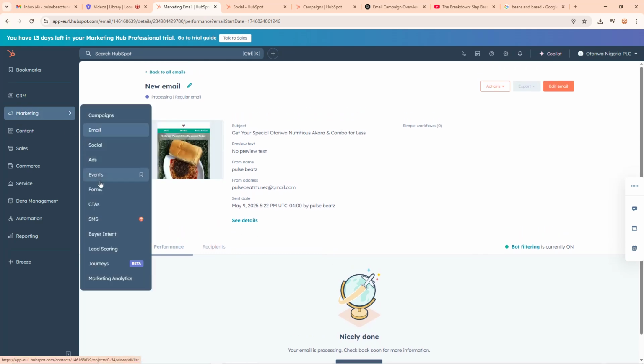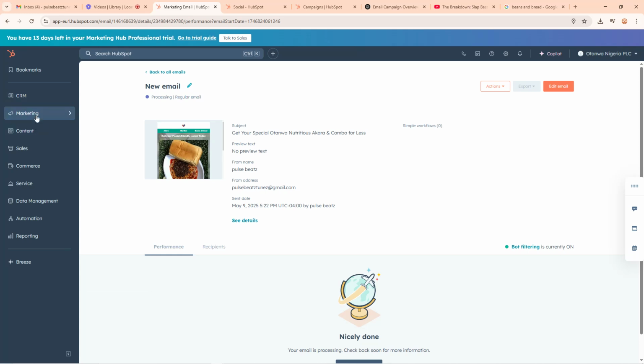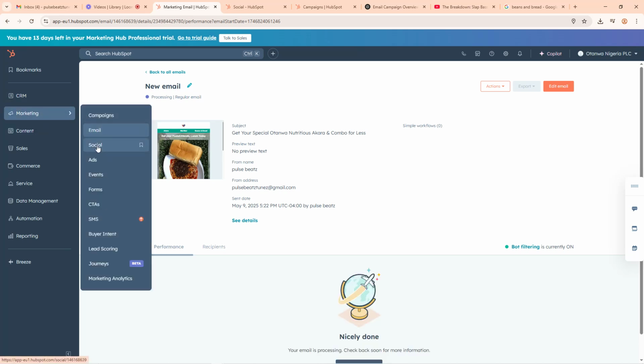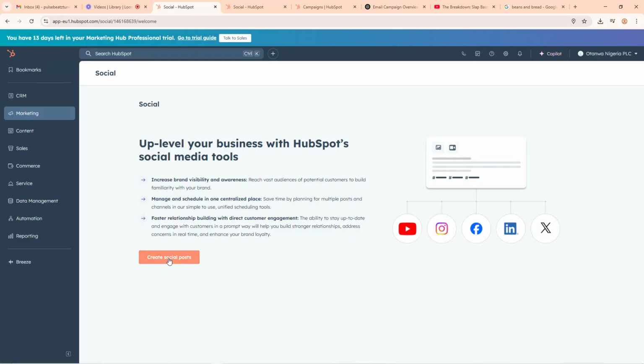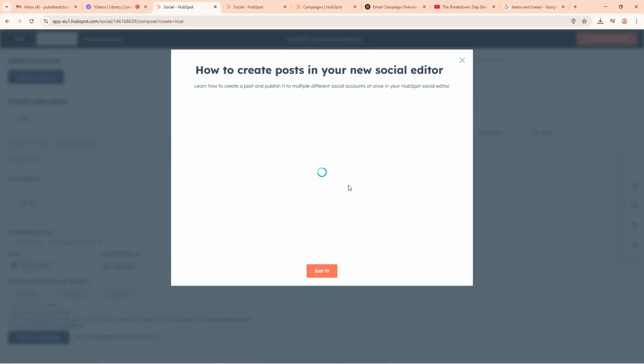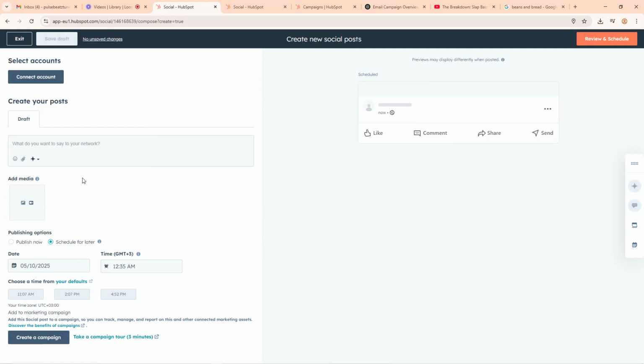So let us go and see how to create a form. Or let me even do social media for us to learn. So how do you do a social media campaign? You need to come to Social here and click on Social. Here you can see it says Create social post, right? Click on it. Now it will ask us to connect our Facebook account to this place. So you need to draft your message here.